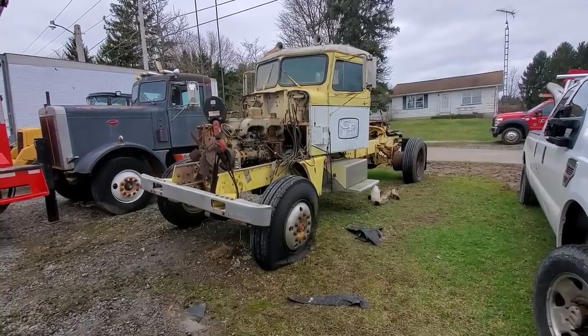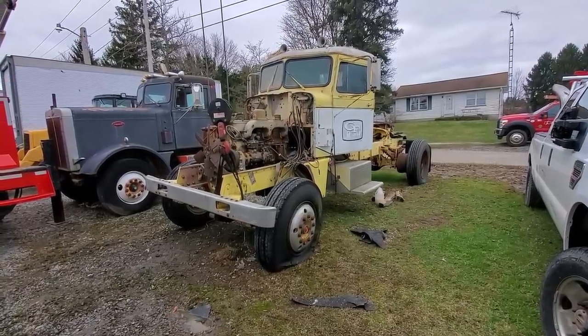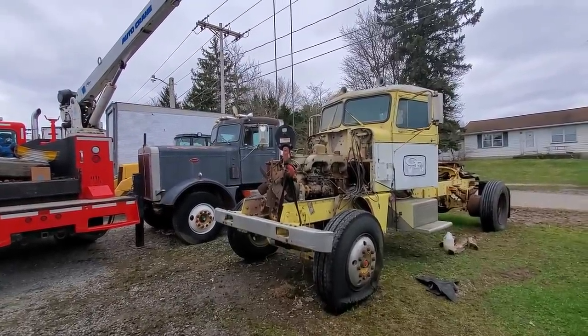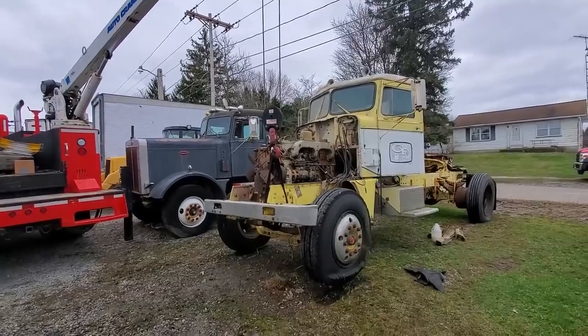I'm gonna get this, hopefully my crane truck will lift this front end off the ground so we can change this tire first of all and get it moving around. Good deal, get that changed.